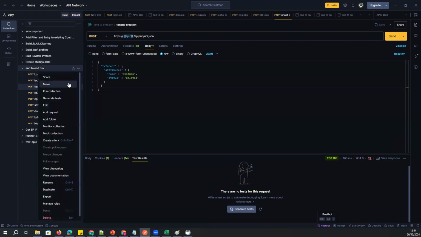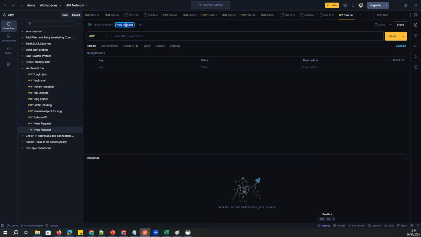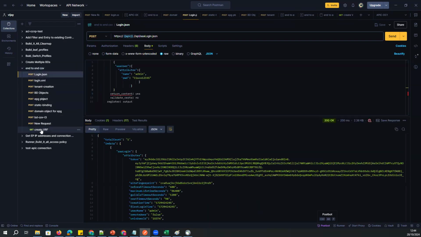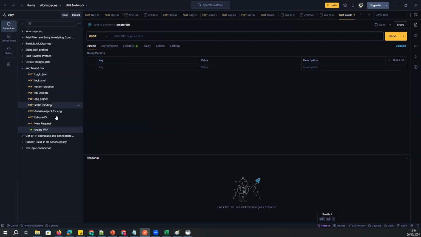Okay. So if I want to create the VRF, let me add another request in the same file. I will say create VRF. And how to create the VRF? Very first thing is I will log in to the APIC, which I'm already logged into. Okay, and the post I want to do, not the put or get, and I will save this script and I will say that below the tenant, I will create the VRF.